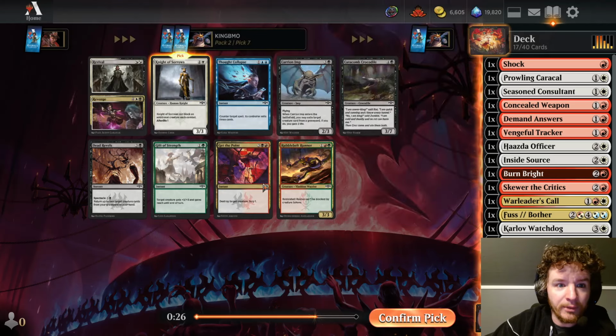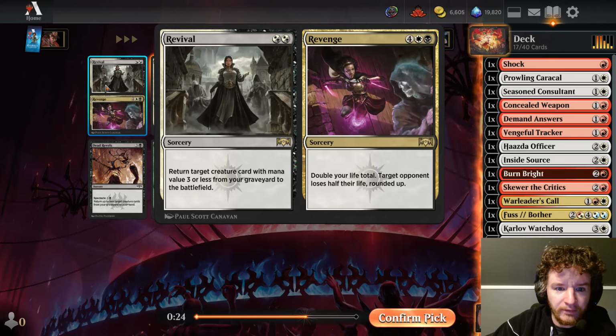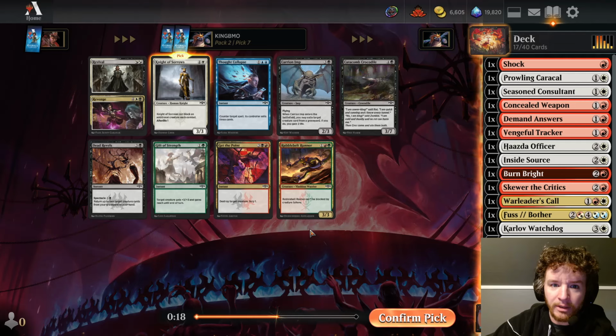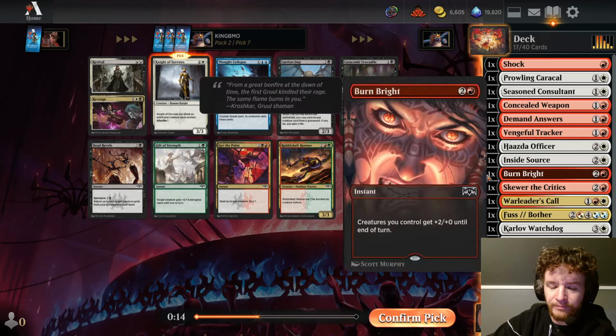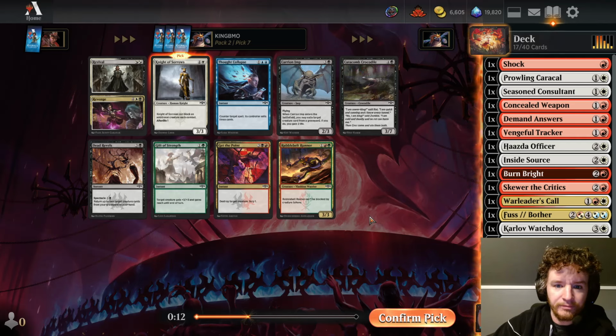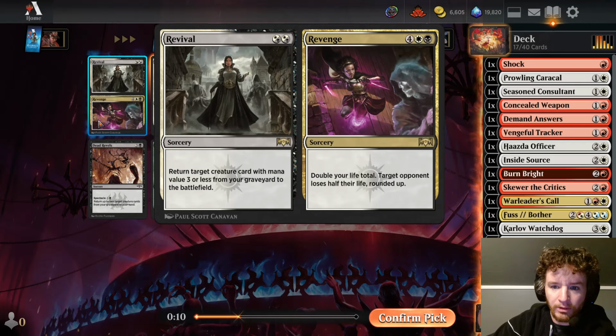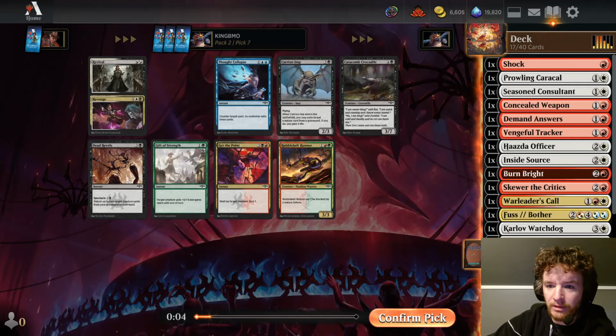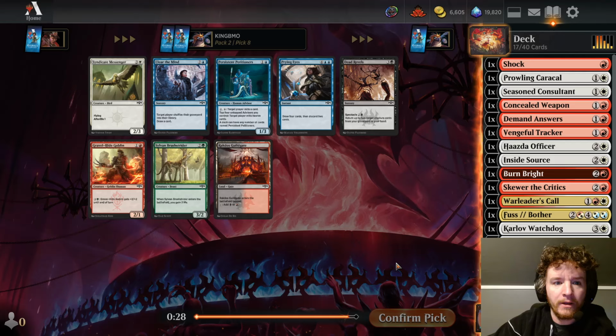This doesn't look like we're going to take any of these cards. What's Revival? Return target creature card with mana value 3 or less from your graveyard to the battlefield. I don't think we're going to play that. I don't think we're going to play this either, though. What's Revenge? Double your life total, or halve your opponent's life total. No, I guess we'll just take this Knight of Sorrows.